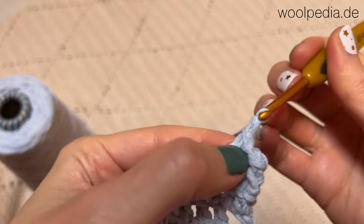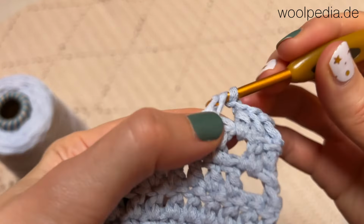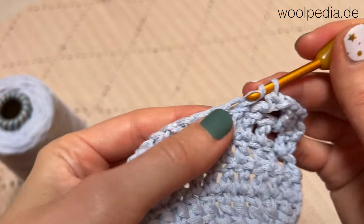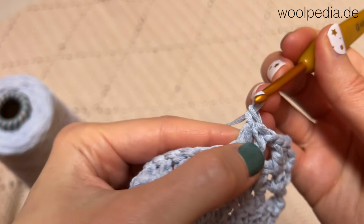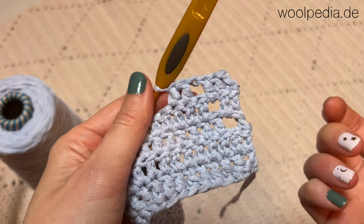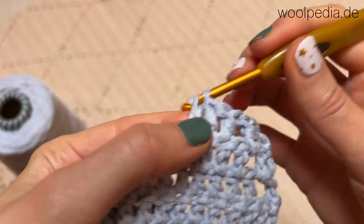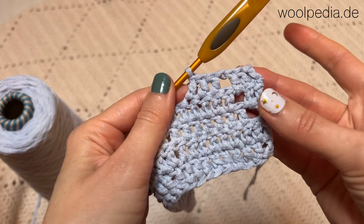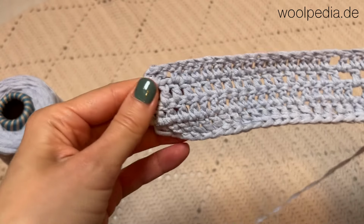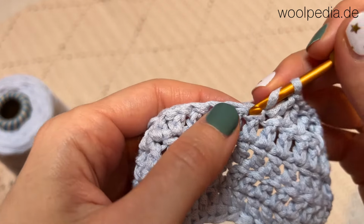And then chain one and skip a stitch and crochet double crochets across the row until one stitch before the next chain space. So you see, it's just shifting. We are shifting the chain spaces all the time to one direction, and that's all we're doing. So it will be also the same at the other side, but we are shifting it to the right side, not to the left side. So it's symmetrical.